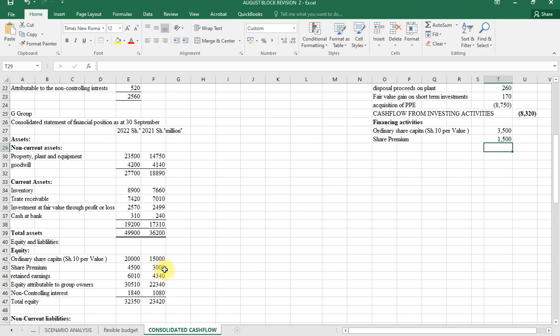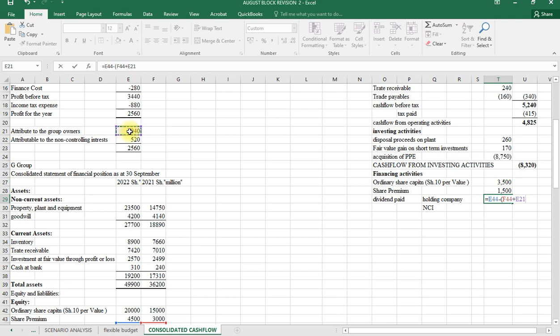We had 1500. So the dividend paid, we look at it in two ways. For the holding company and the NCI, paid a dividend of what? So for the holding, we deal with the retained earnings. Now you look at the retained earnings. We started with this at the beginning, so let me take the end to get a negative, minus. At the beginning we started with 43 and we add the income statement, our attributable to holding, which was 2040. So we paid a dividend of 370.